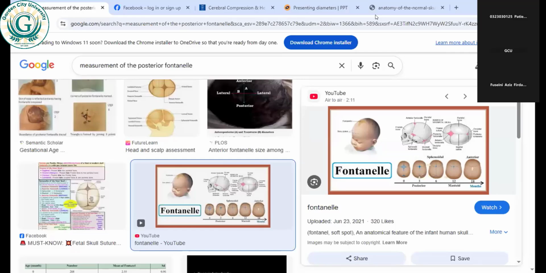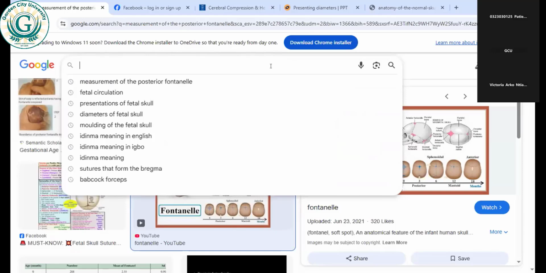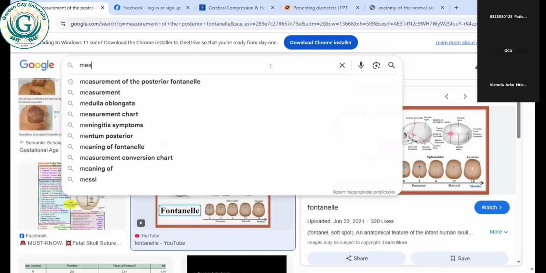Yes, please. My dear, I'm sorry to interrupt you, but I really want to understand what you are showing us. Please, if the person who is helping us with the screen can show us where the parental measurement, the 9.5, is, and you use your mouth and describe it, it's from here to this place, so that the understanding will be clear.